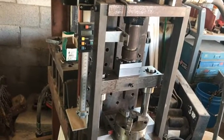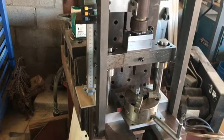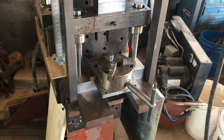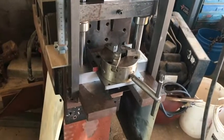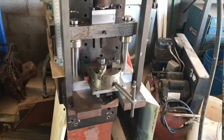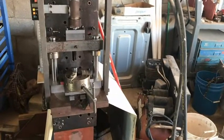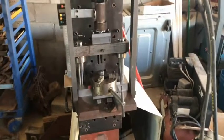The first method we used an indicator to indicate how far we went down to flute, based upon the three-jaw chuck being set in the holder, and it was set originally into this plate. We had movement, so we added four extra screws, two per side, and we added supports to the fluting press. We brought the movement down to minimal, but it was still one or two thou, and that movement would cause the fluting tool to end up snapping.